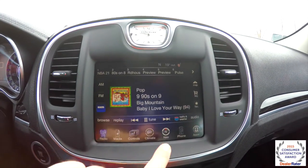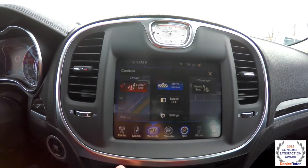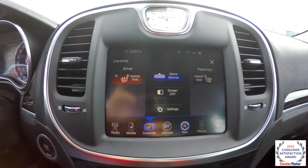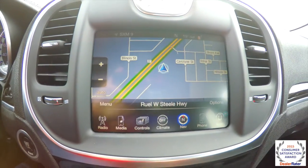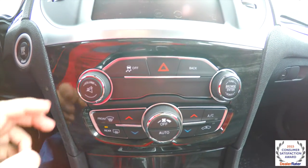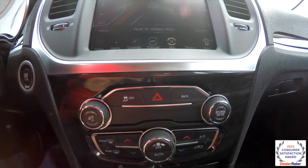There's an 8.4-inch touchscreen display with Garmin-based navigation, and controls for your heated seats and your automatic dimming rear view mirror. The vehicle is equipped with a reverse camera with guidance lines. Moving down, there are redundant controls for audio and climate. They've organized them a bit better — audio controls are up front, as well as your stability control and hazard switch.